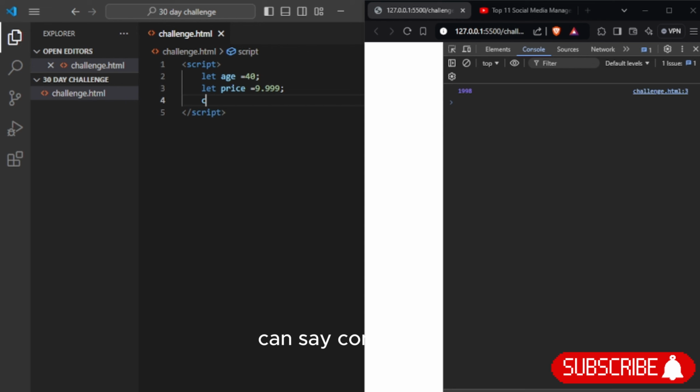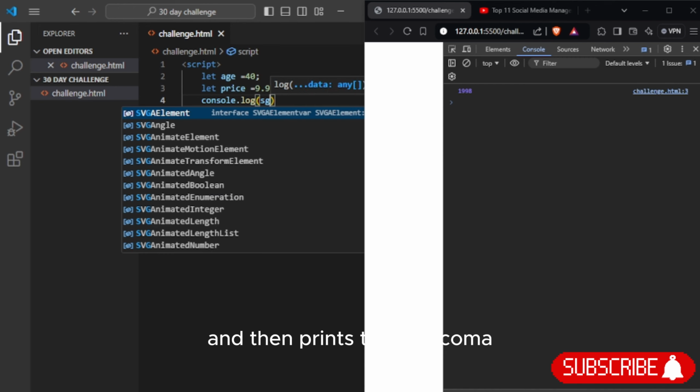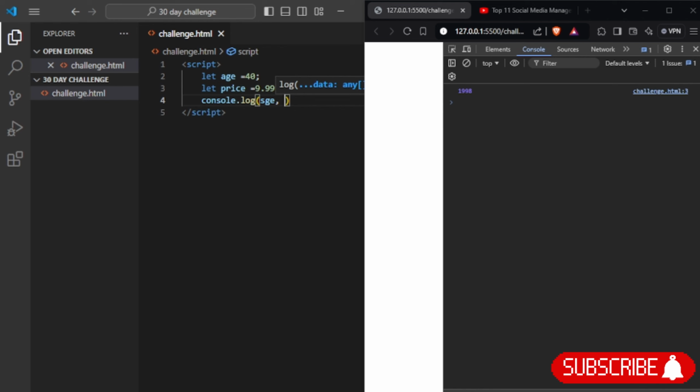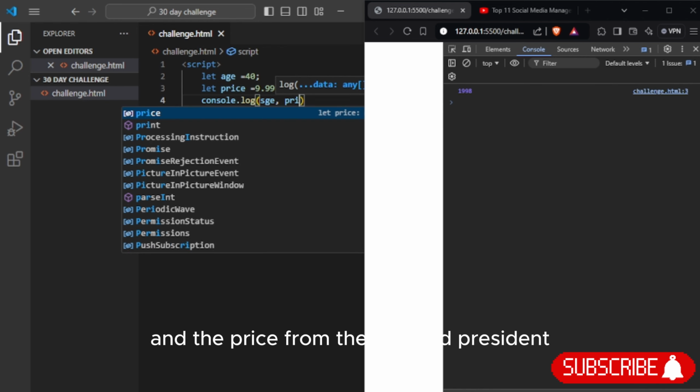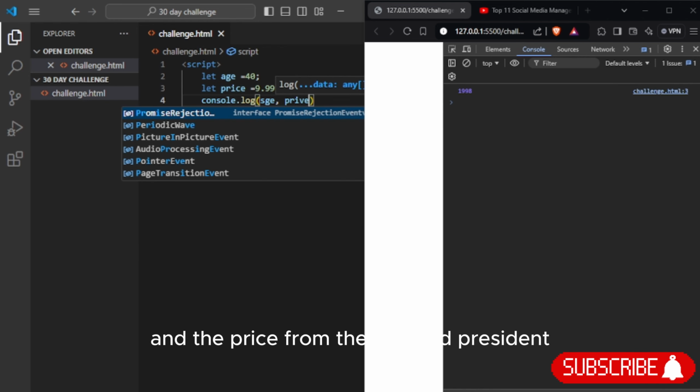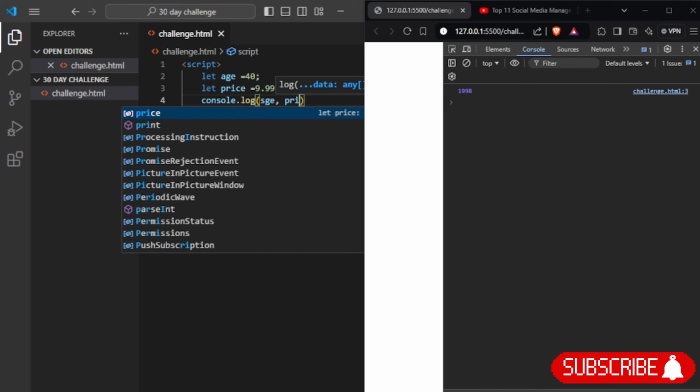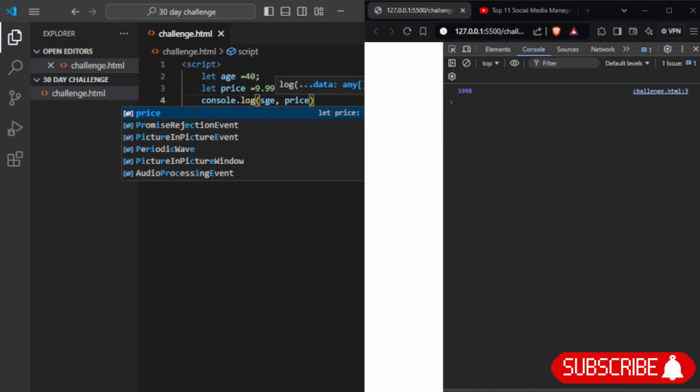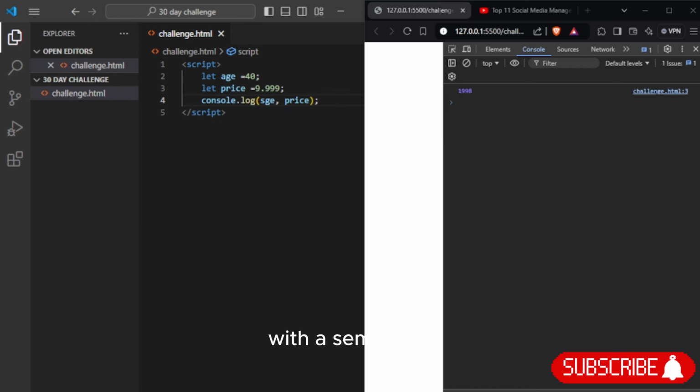Now we can print both of them. You can say console.log, and then we print the age, comma, and the price, and then we terminate it with a semicolon. So let's see what it prints.